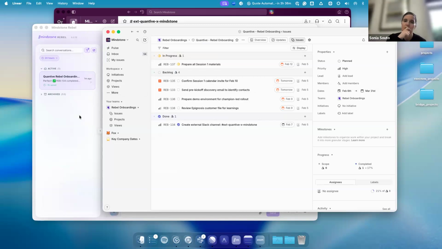Any questions on that process, Sonia? Just to play it back, Rebel would actually update the status if it identifies that the task has been done or if it is overdue, and update the other system, Linear. Yeah. We don't use Linear. I'm thinking Asana, for instance, which is our case. Yeah. So you could, okay.